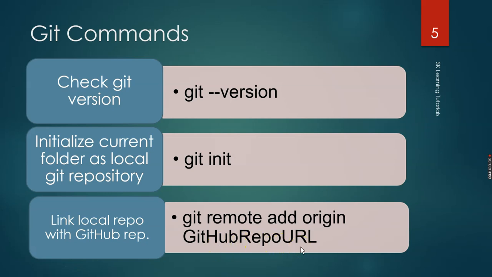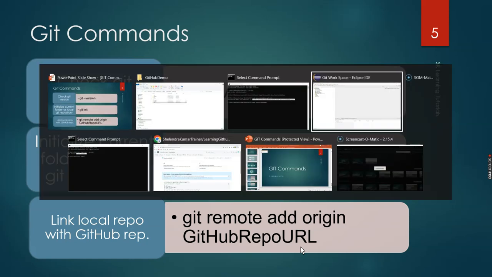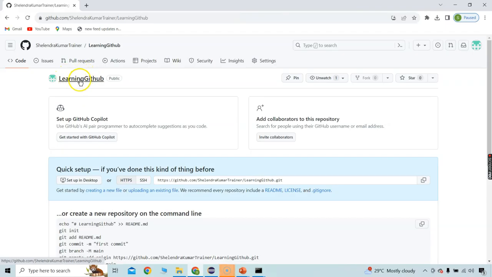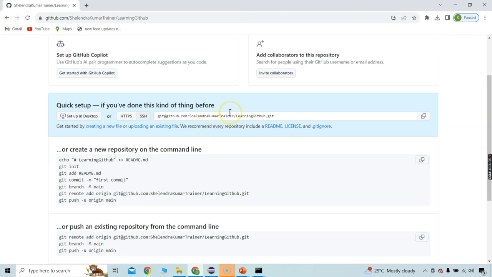In one of the previous videos, we have already created a repository on GitHub. So let me navigate to GitHub and copy its URL. This is the repository we have created in one of the previous videos. The name of this repository is Learning GitHub, right? On this page, you can get the URL of this repository. There are two options. One is the HTTPS URL and the second is the SSH URL. We are using SSH, right? We have already created the SSH key and configured that key in the GitHub repository. So we need to copy this SSH URL, right? So let me select it, right click and copy. Now I have copied the SSH URL for this Learning GitHub repository.